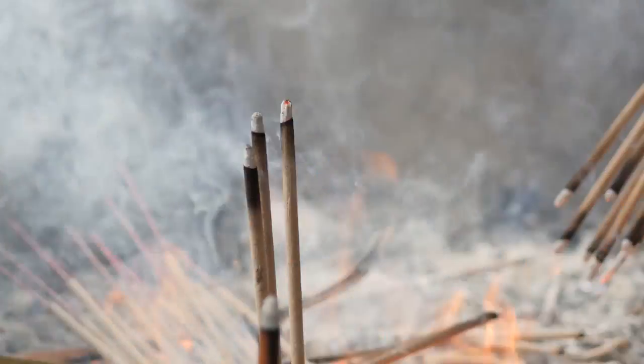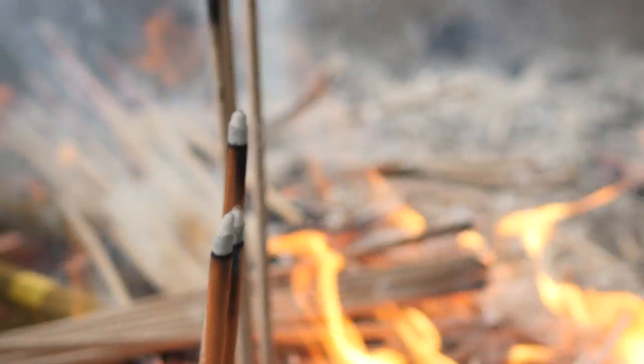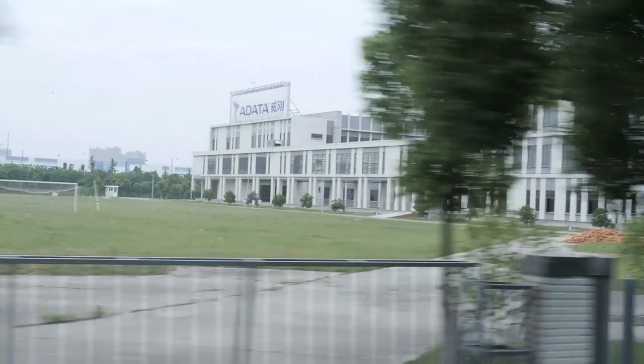And we also decided to look at the area. Actually, ADATA helped show us around a little bit. It was actually a pretty awesome experience that changed me in many ways. When we first got to the ADATA factory, first off, it was a really, really large factory. And I'm not sure if a lot of you guys realize how large they actually are, because some of you guys equate the size of a company to the amount of things that you see on a shelf. But that's not what makes ADATA ADATA.